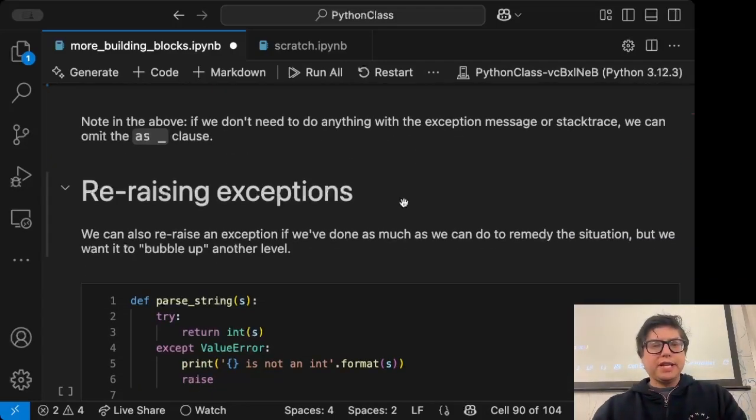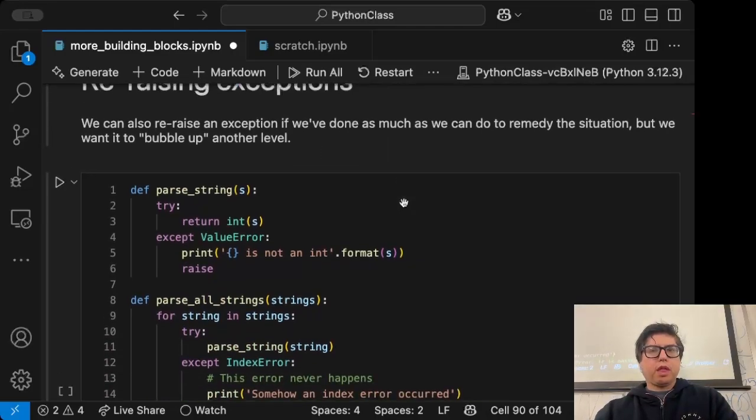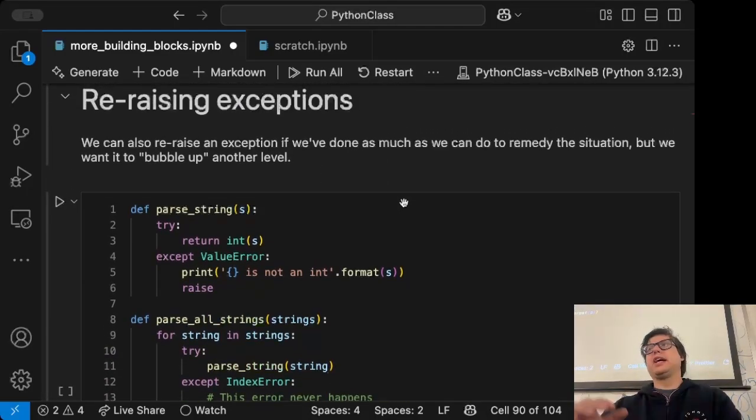Sometimes we want to re-raise an exception. That means the exception happens, I handle it, I do something that I need to do, but then I really can't continue with my function, or it's irrevocably broken. And so I want to tell whoever called my function that, hey, there was an exception.